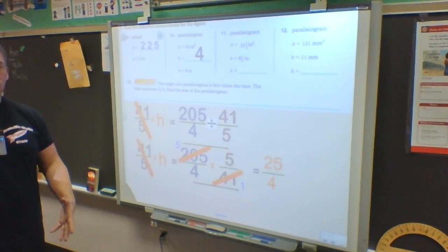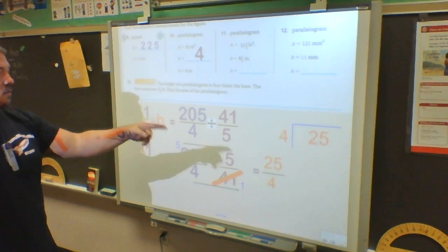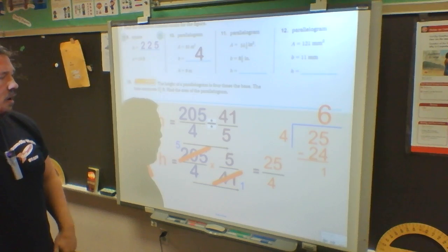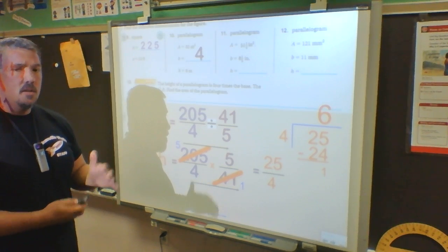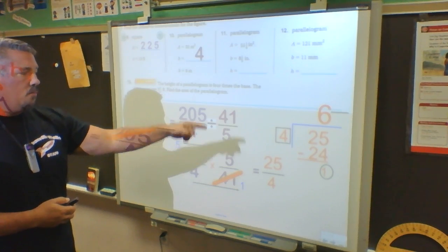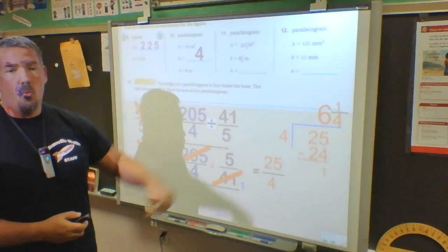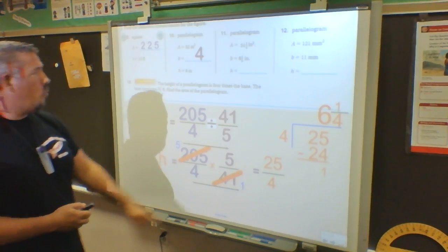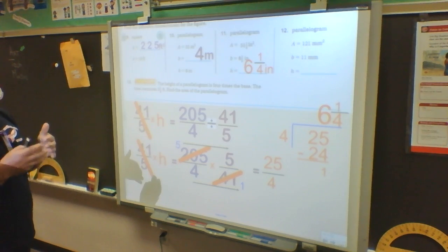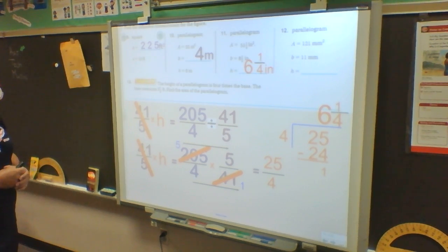And then once again, this is simple division, numerator gets divided by denominator. 25 divided by 4, 4 goes into 25 6 times, and then how do I set up my fraction? Because it's going to be a mixed number as an answer. Well, once again, my remainder is my numerator, my divisor is my denominator. And so when I write them, I end up with 6 1/4. 6 1/4 what? Going up here, it's a measurement of a side, so it's just a straightforward unit of inches. So I have 6 1/4 inches.